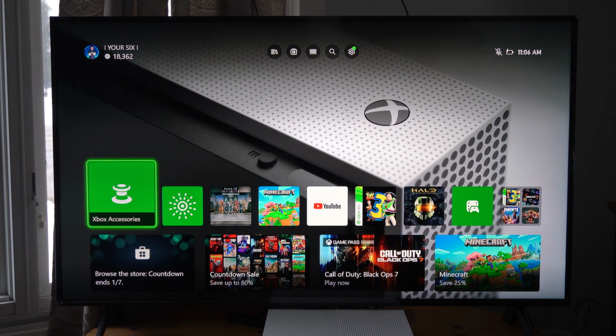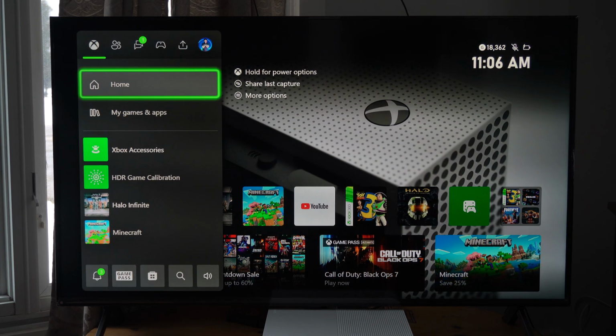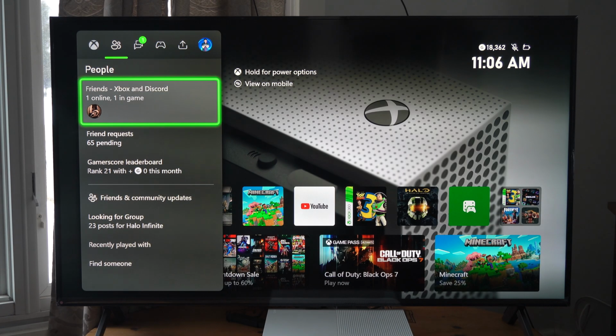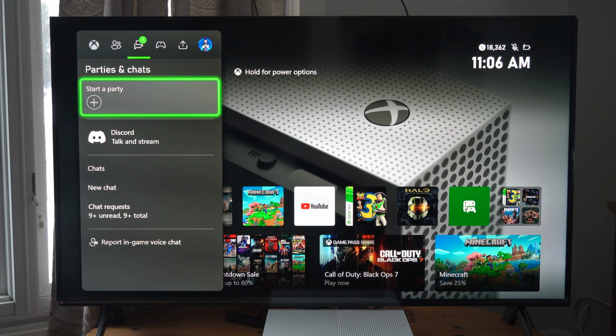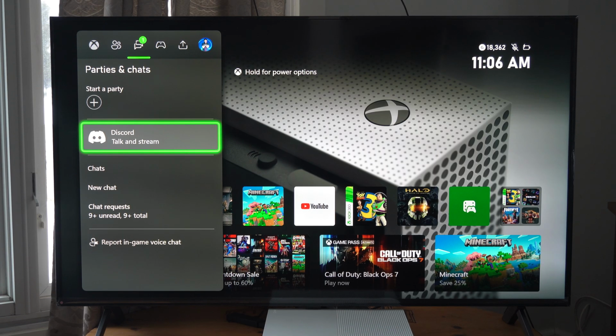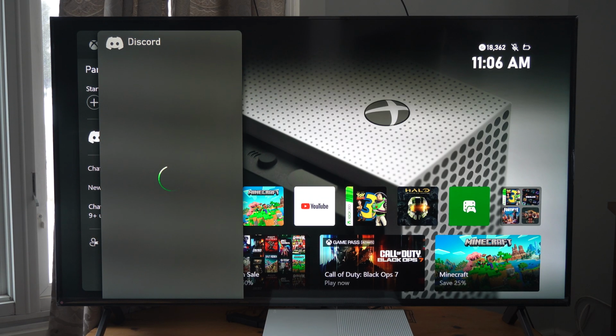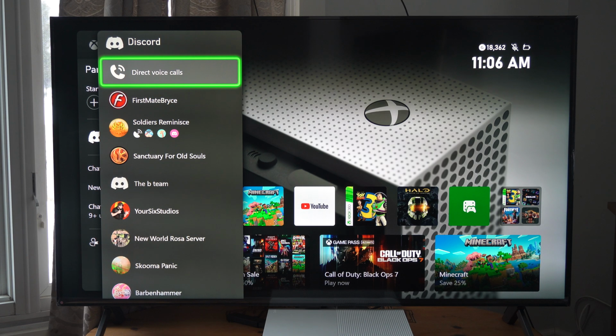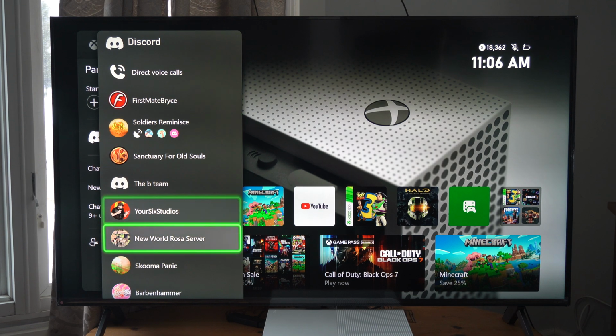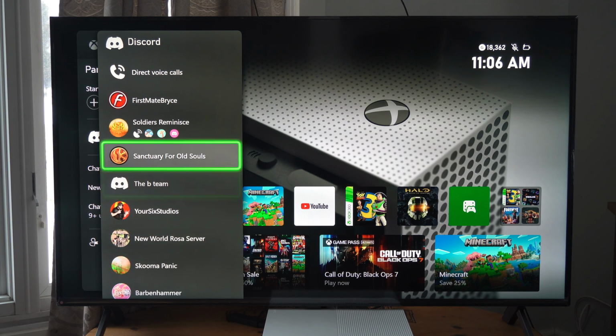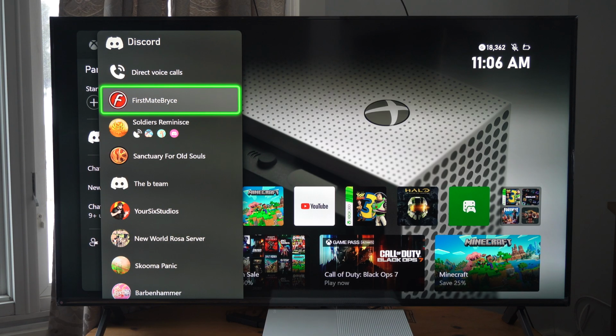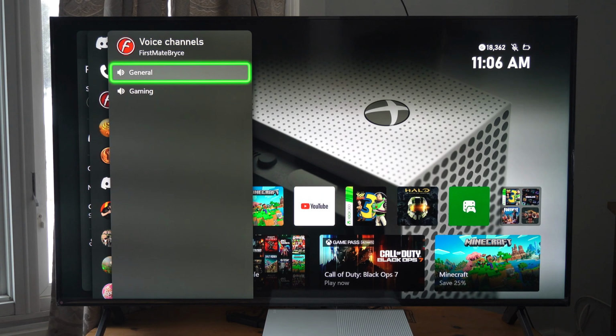Today in this video I'm going to show you how to link Discord to your Xbox One so you can speak on it and you can play video games. And this is easy. If you press the Xbox button and you tab on over to the parties and chat screen, there should be an option for Discord talk and stream right here. We can just tap this and we should be able to link our Discord account. But you can see mine is already set up. I can just join a Discord channel now. And I should be able to just talk to people. I just have to join it.